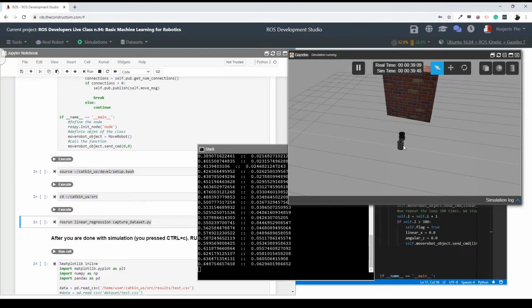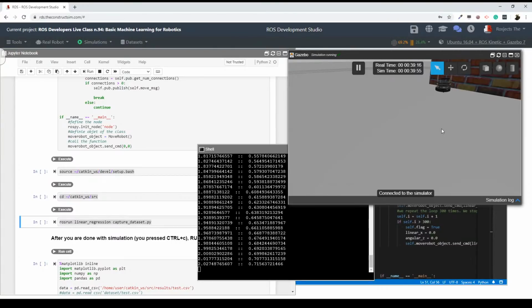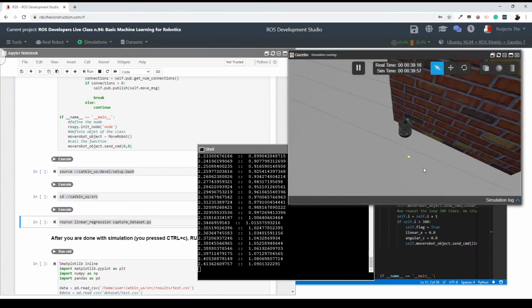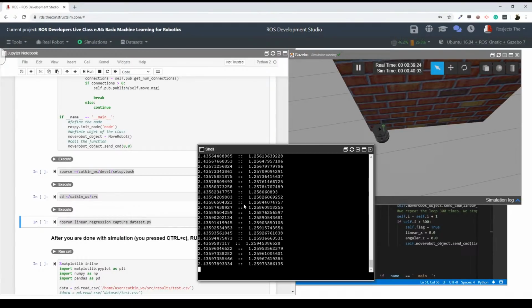Then we can see here that our robot starts moving. Don't worry about this, I'm going to refresh. It's only the visualization. So we can see here that our robot starts moving, turning to the left until it collides with the wall. And meanwhile, here I can see the data, which has now stopped. So I'm going to stop my program with Ctrl+C.